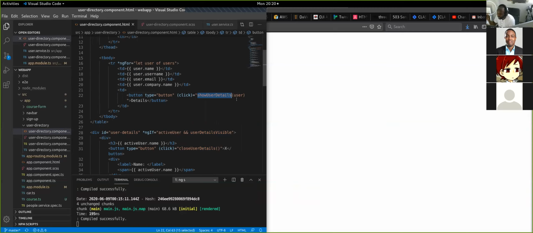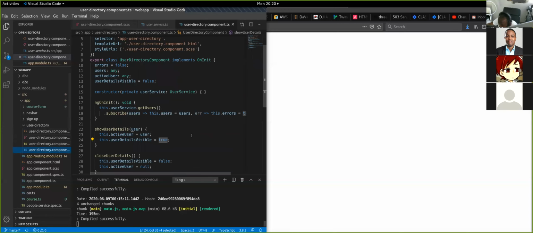That's what the component is for. It's to provide intelligence, to provide actions and data to the template. So the click method calls this method on the component. And if you come down to the component, all that method does is set the active user on the component. This is a public property of the component, and when you mouse over, you can see it tells you that. So it sets that public property to whatever user was clicked on. And it sets the user details visible value to true. It defaults to false when the component first loads. So then it sets it to true.